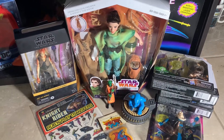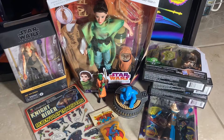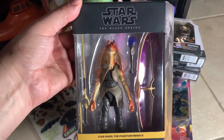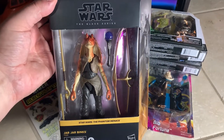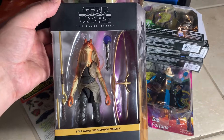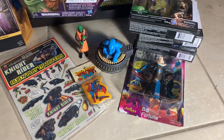I didn't get any footage inside that store because they just had sporadic things randomly thrown about, so it was kind of not really cohesive and I didn't think it was that exciting. At Ollie's I picked up the Jar Jar Binks — had to get that. Such a good price, I just figured why not have another one. I can keep them in the box since I've already got him open, and just have him as an extra. You never know what will be needed down the road for a trade or whatever.